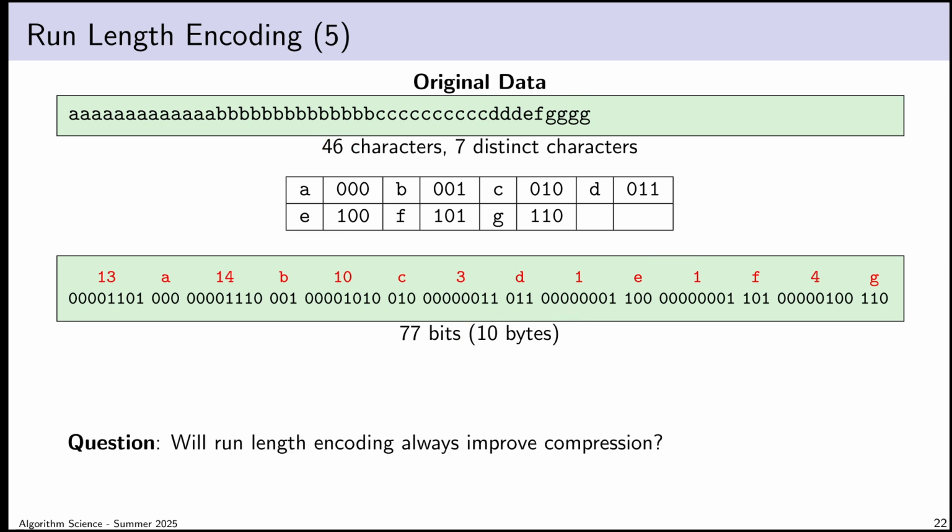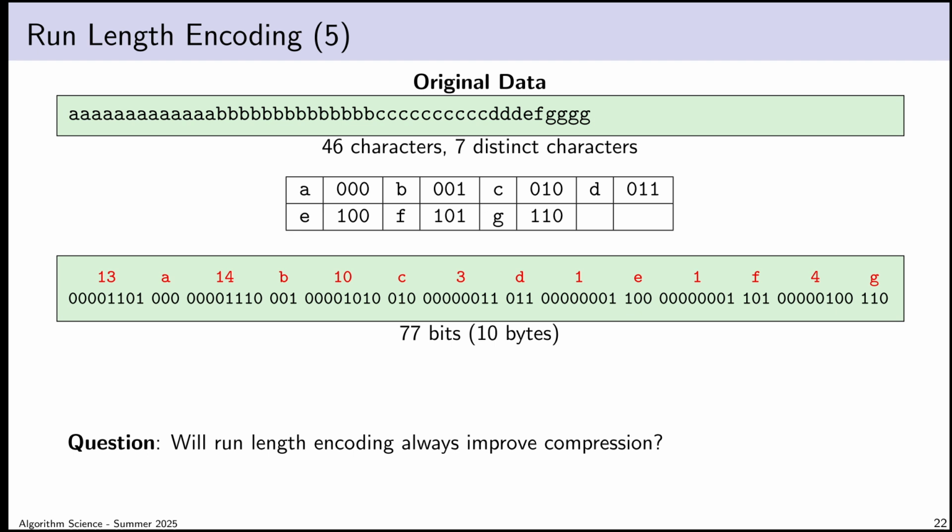So one question, and I've already spoiled the answer to this because I'm too excited by the topic, is will run length encoding always improve compression? It did here. So in this case, both of the examples I used with run length encoding were better than the alternative. Whether I use 3 bits per character or not, I was able to save some space by also using run length encoding. But the answer here is no.